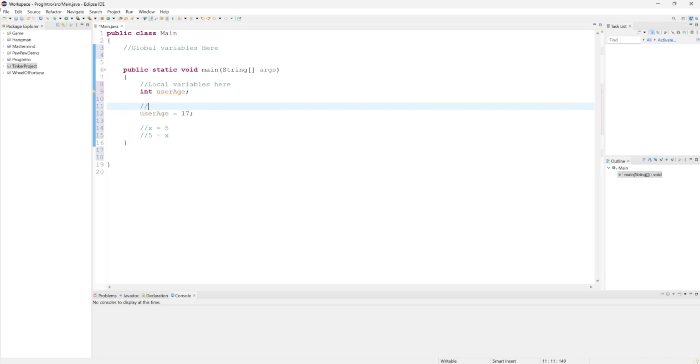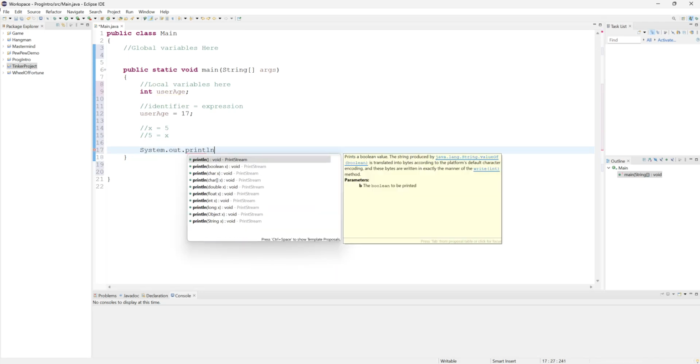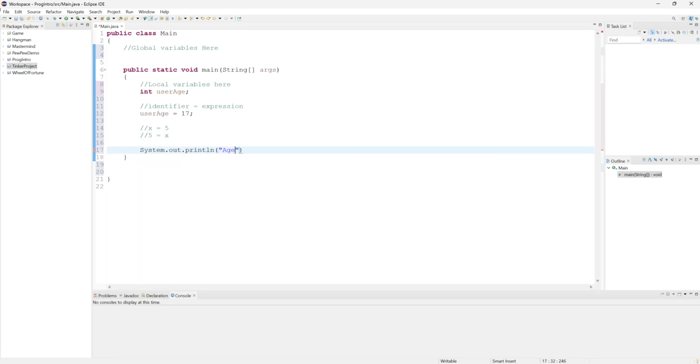In general, what we have here is the identifier being assigned some expression. We'll come back to what expression really means in a minute. Some identifier is assigned some expression, and that value is then going to get stored in the bucket. And we can use that value now. So I can say something like System.out.println("Age: " + userAge), and I concatenate the variable.